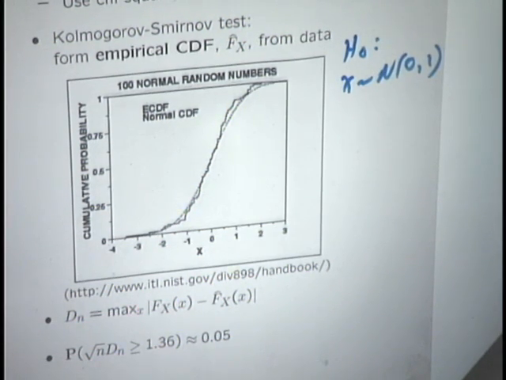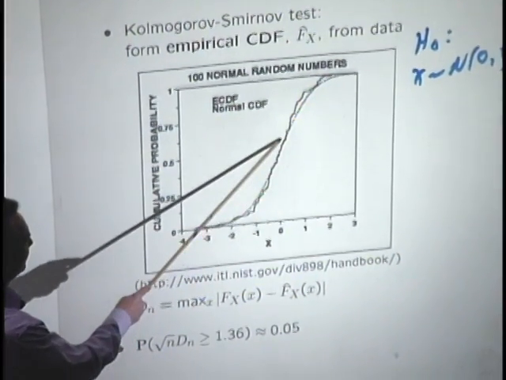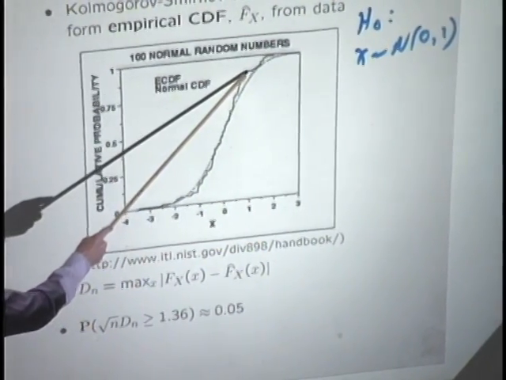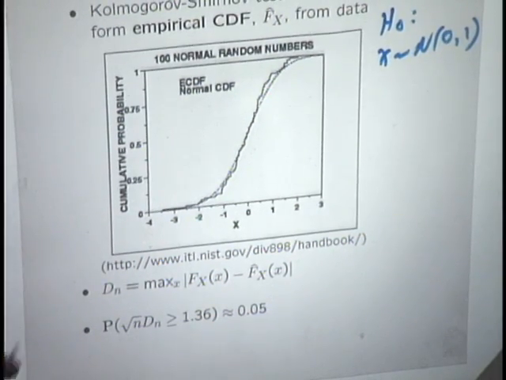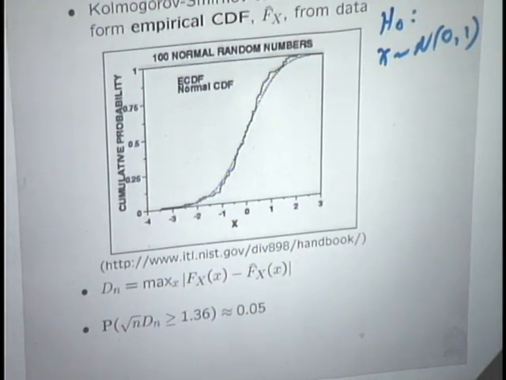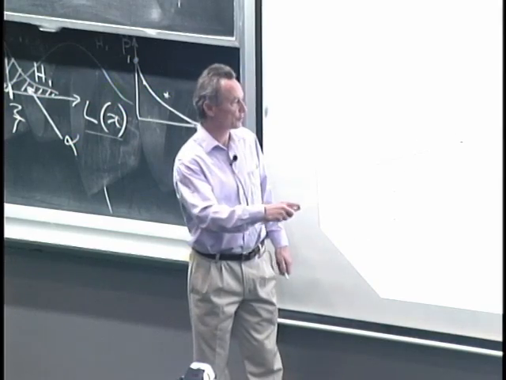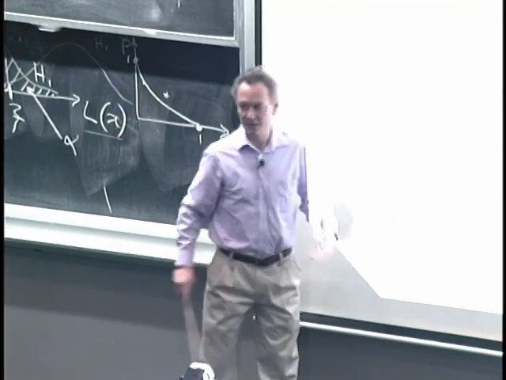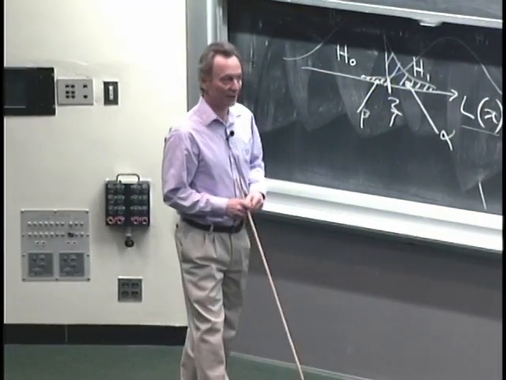In the empirical CDF, you ask the question, what fraction of the data fell below 0? You get a number. What fraction of my data fell below 1? I get a number. What fraction of my data fell below 2? And so on. So you're talking about fractions of the data that fell below each particular number. And by plotting those fractions as a function of this number, you get something that looks like a CDF. And it's the sort of CDF suggested by the data.